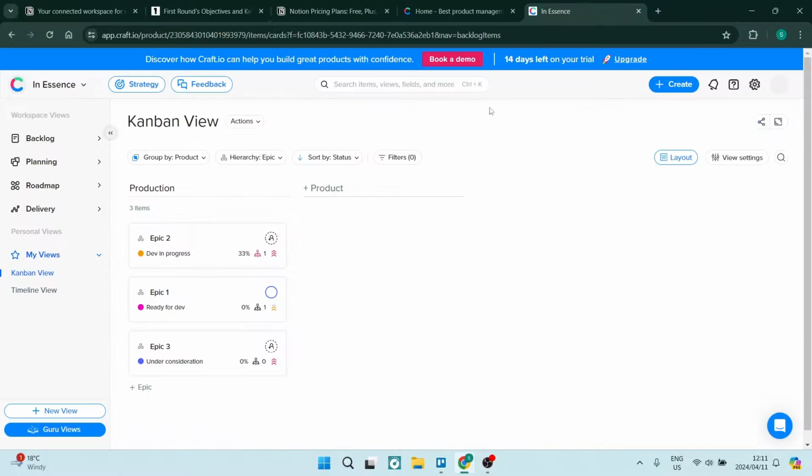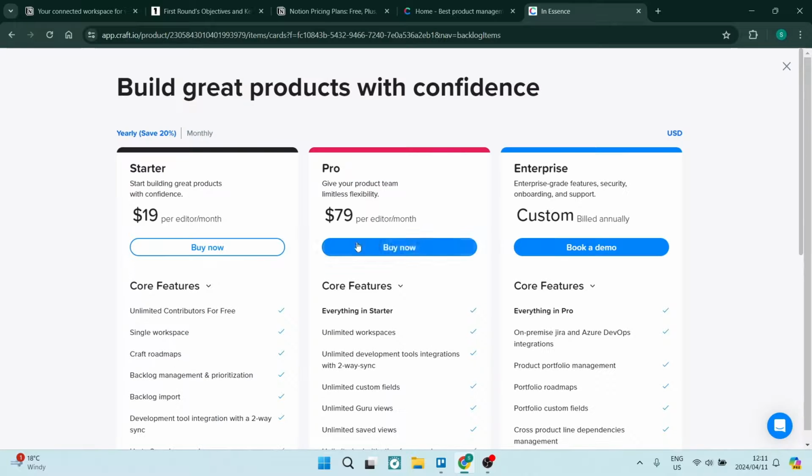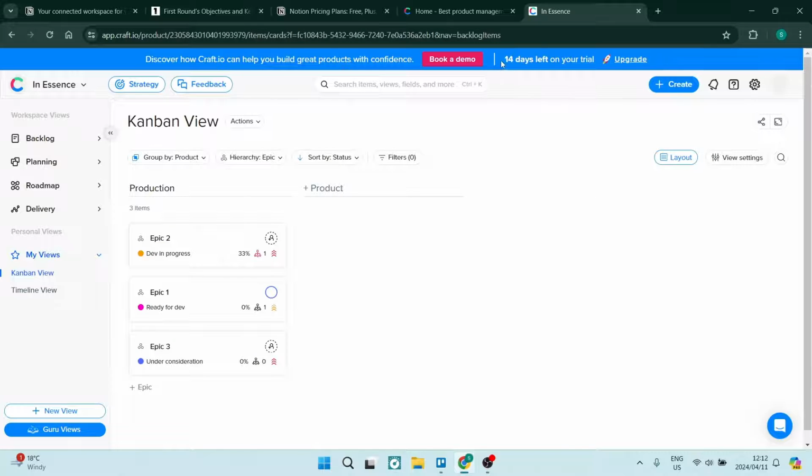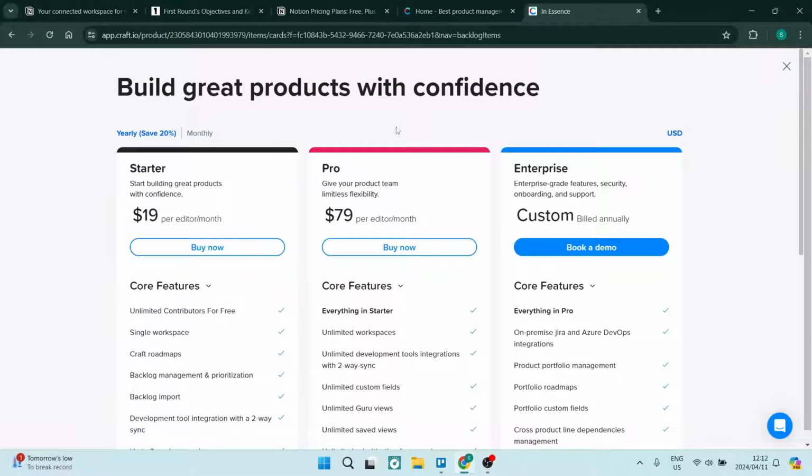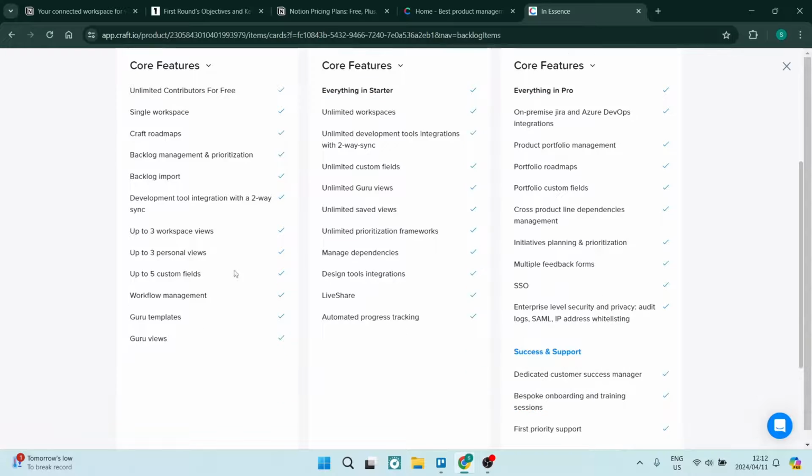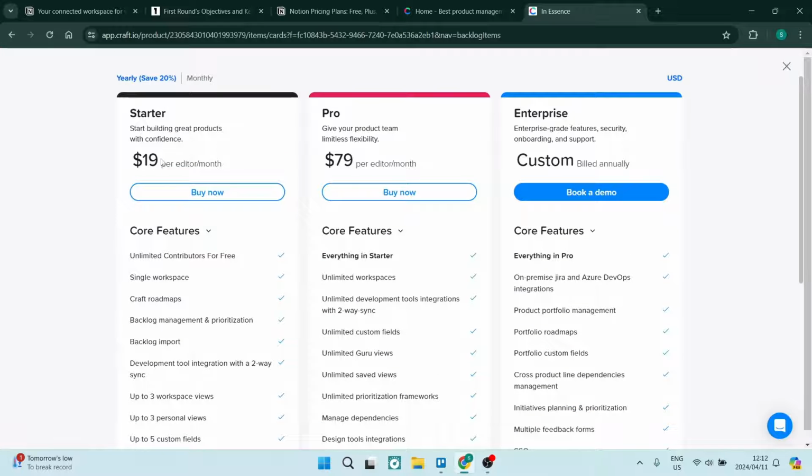Having a look at Craft and what their packages cost, you can start with $19. Now, I'm using a free plan right now, but this only gives me 14 days of the trial. Now, if I would like to continue using Craft, I would have to pay a minimum of $19 per user per month.